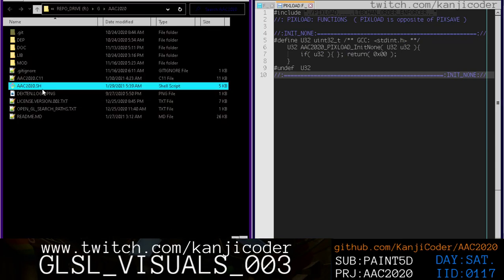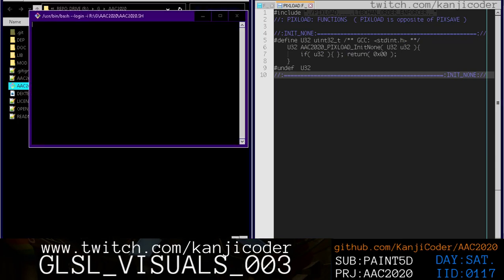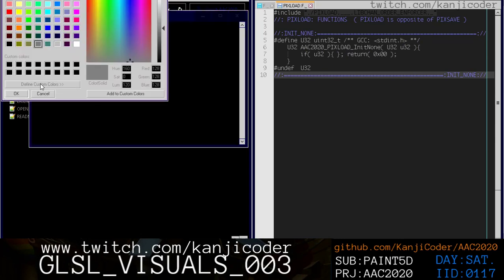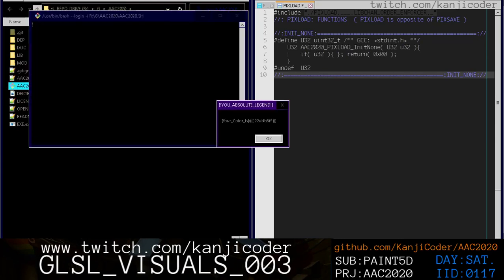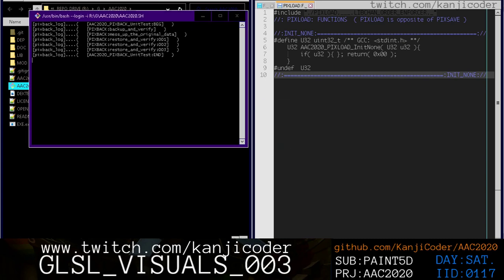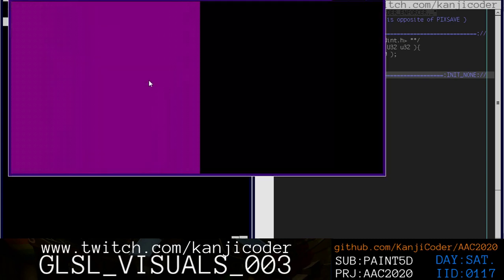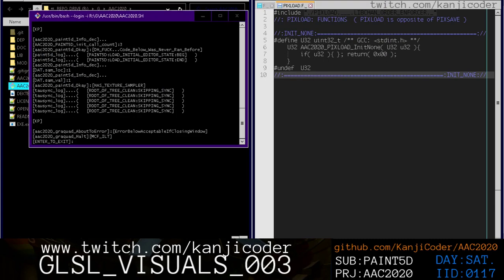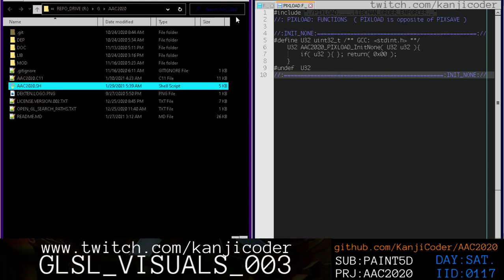Let's give this a run and see if this will work, or if we're missing anything. Oh, that compiled, so that's nice. If it compiled, we're probably good. Okay, cool. So we're not really going to write any pixel loader code right now. It's just that we absolutely do need this here.